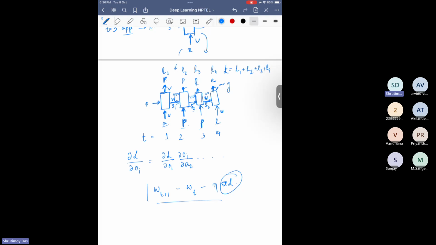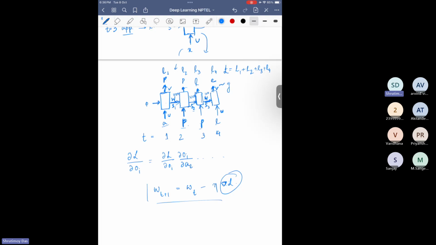That means that point will have a very large update, but other points may not have some large update. So that is an explosive gradient that you have. Because you are back propagating through time and you're not controlling your gradients, you have a large gradient in that case. And the reverse can also happen.